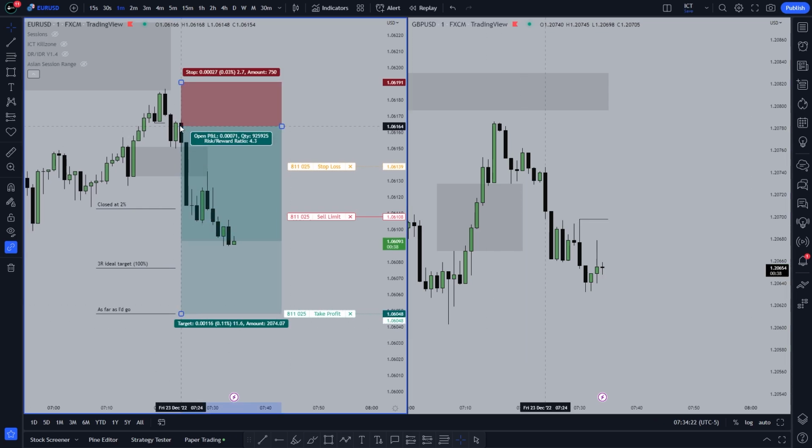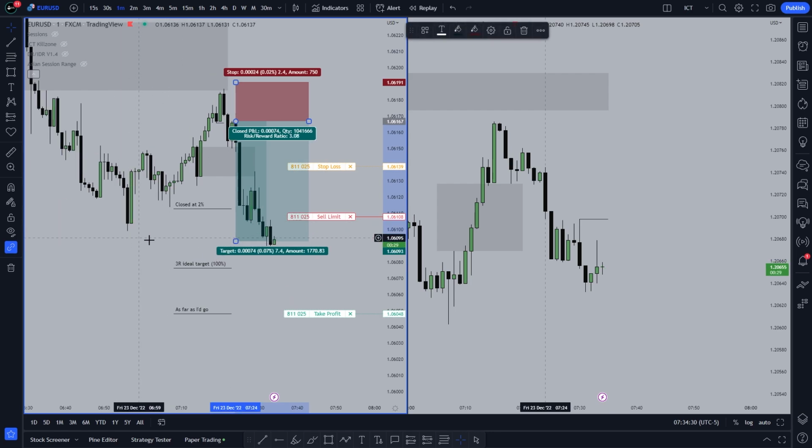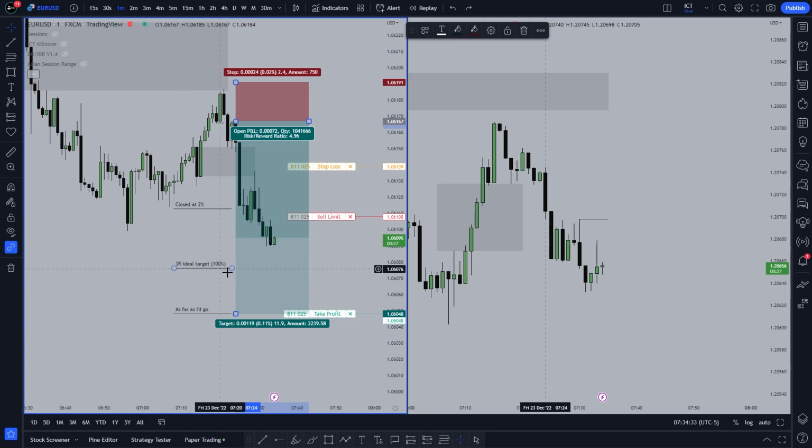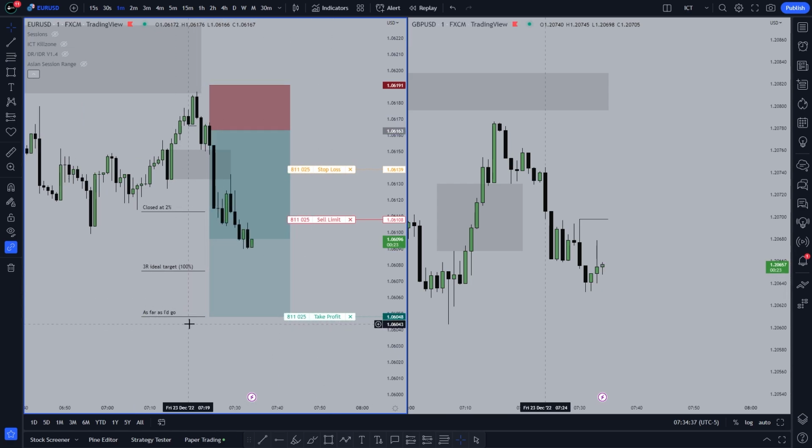This entry could have been a little bit better if it had actually been executed above the order block, as I wanted it to, because we would have gotten the 3R already. Yeah, definitely. Would have gotten the 3R right at the break of the low, which would have been much more interesting, and we could actually be getting around 5R instead of 4 at this low.